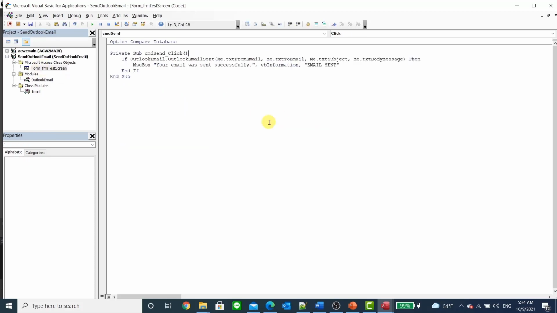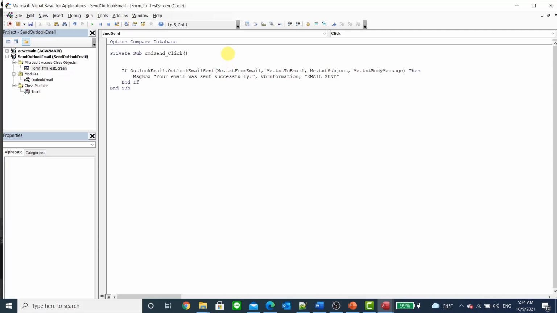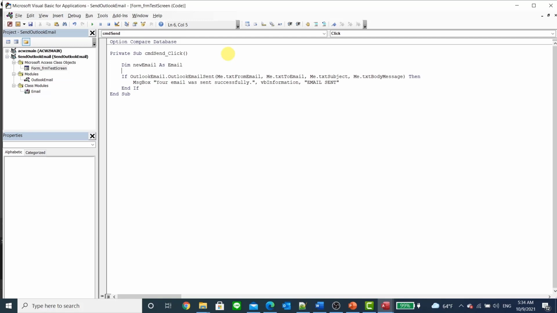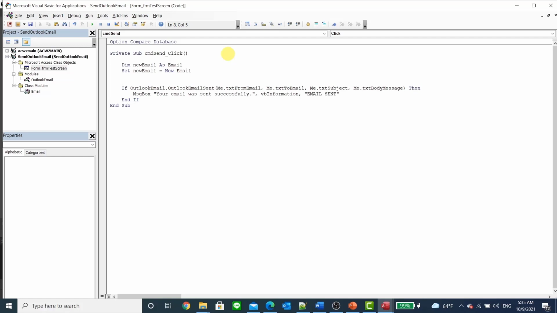Let's pop back to this guy, and now in order to use that, we'll say how about new email as Outlook as email, and then we're gonna set this guy new email equals new email. Now we can use it.